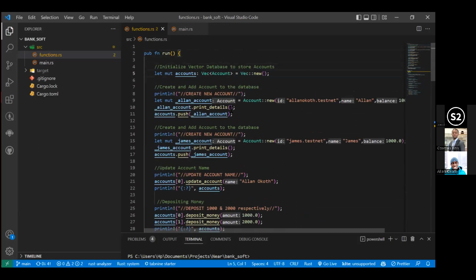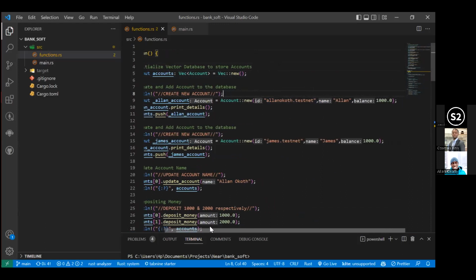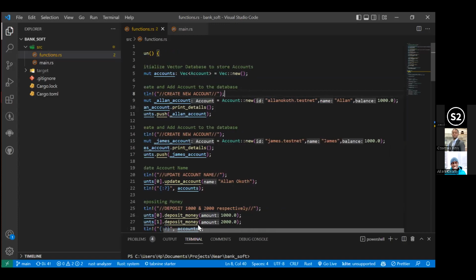Here is where I initialize the accounts vector. I preferred keying the values in the app already. The first account is mine, Alan Okoth testnet, Alan, and the initial balance is 1,000. Because it's a float, you have to add a decimal point.